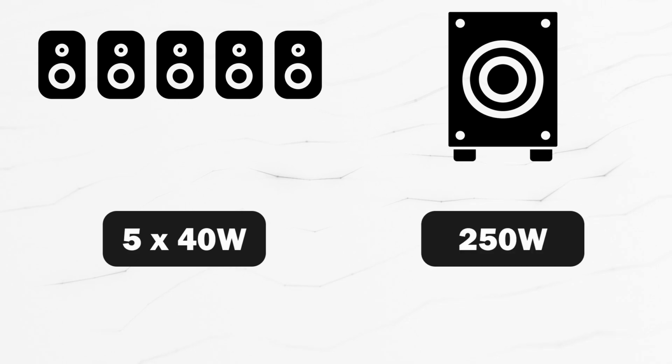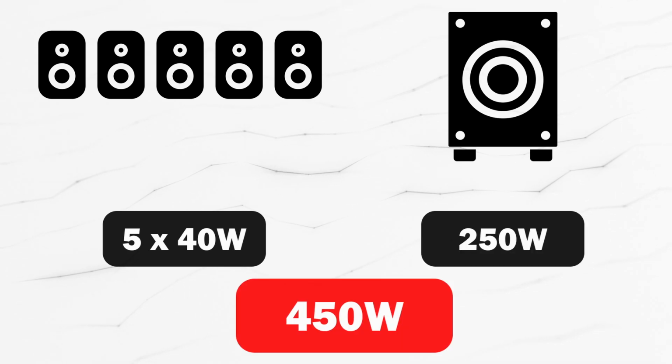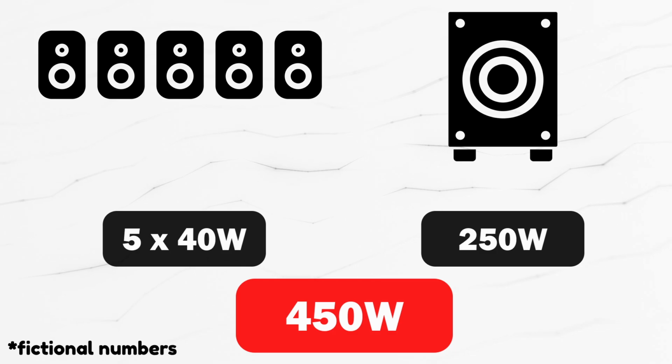When I grew up, 2.1, 5.1, 7.1 audio systems for desktop computers were very popular. And that's how they market them. You got 5 channels of 40 watts each and a subwoofer of 250 watts. Total of 450 watts. And there's no denying that that's how power works. You add everything together. But when it comes to power handling, if two or more speakers share the same channel, things are different.